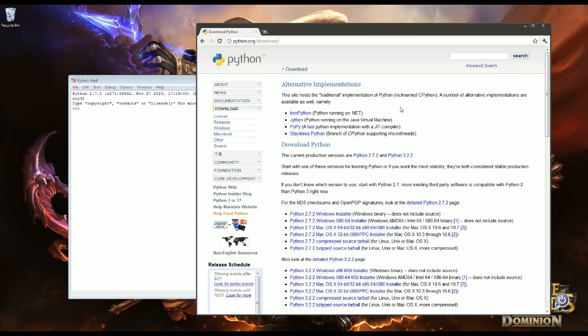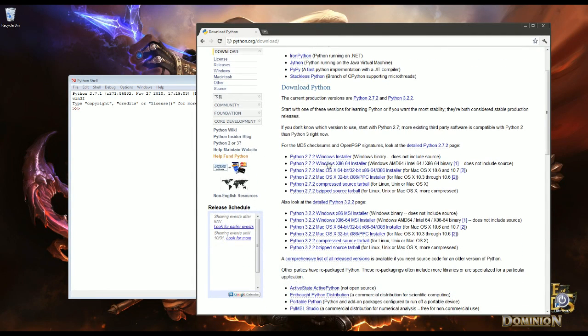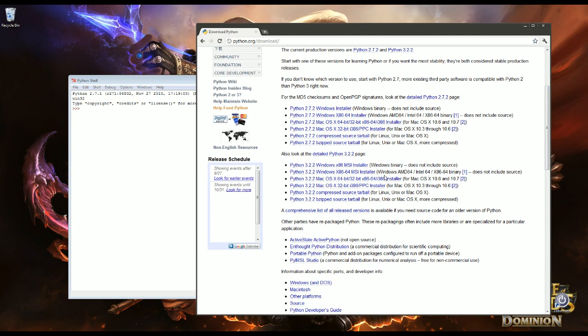Alrighty, so for Python, don't worry about these other ones. You can just download the 2.7 version, which is what I'm going to be going over. 3.2 is fairly new, and there are some key differences, but 2.7 is the most common version, and a lot of libraries are written for 2.7 and haven't been ported into 3.2, aren't fully implemented, so we will stick to 2.7. You can download the installer here, x86-64, or just get the regular binary.